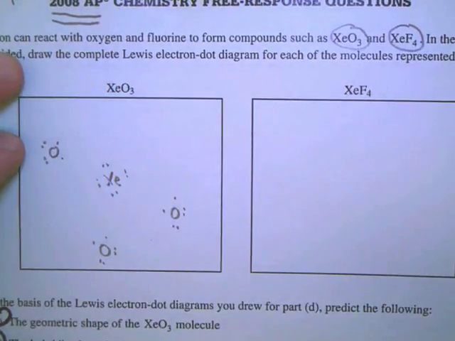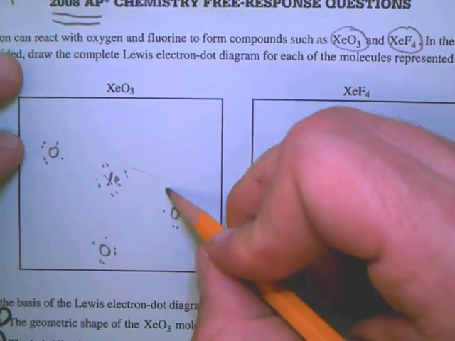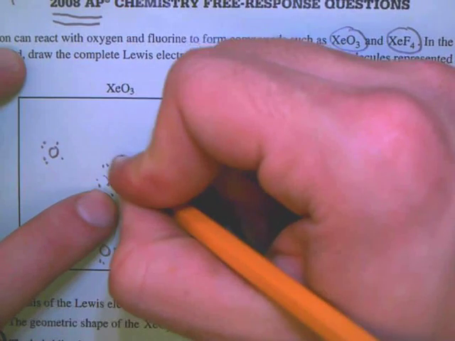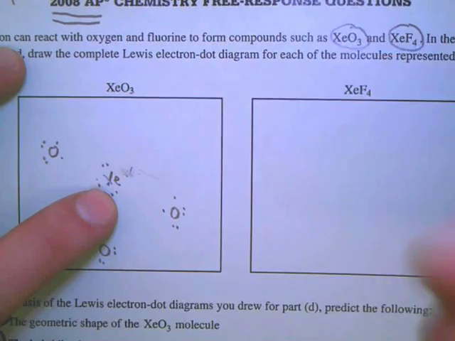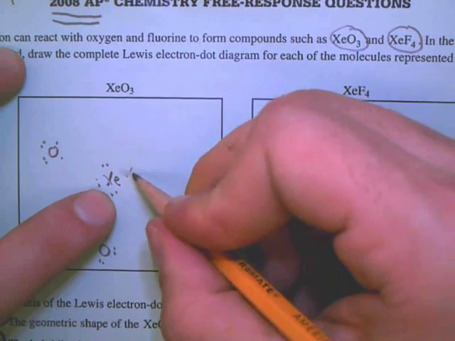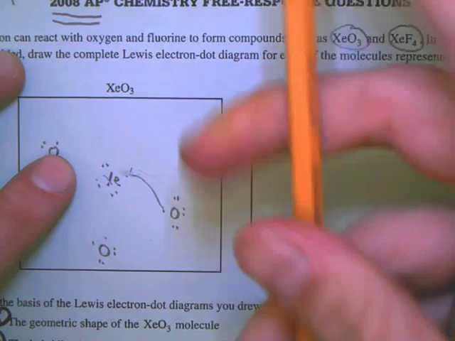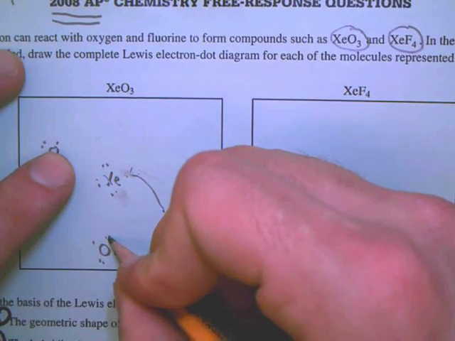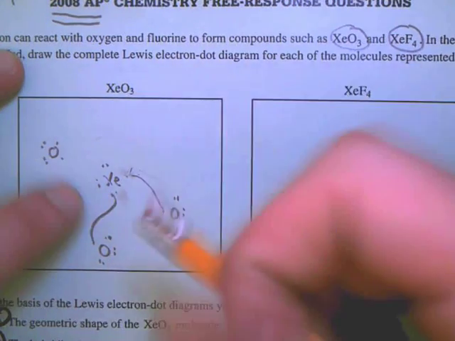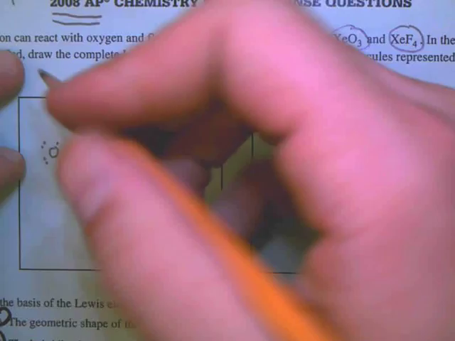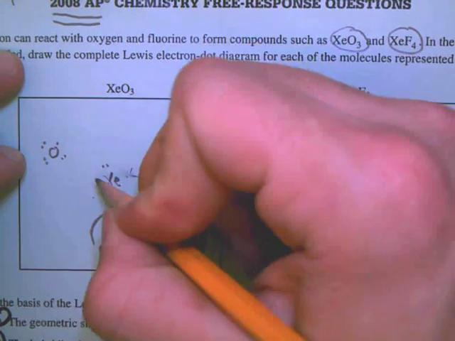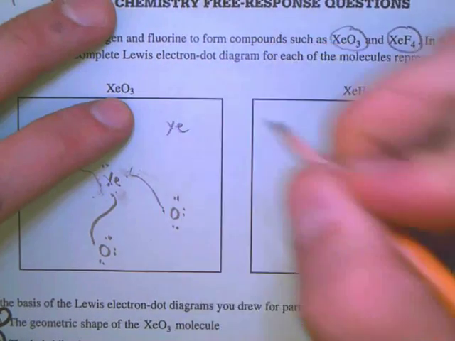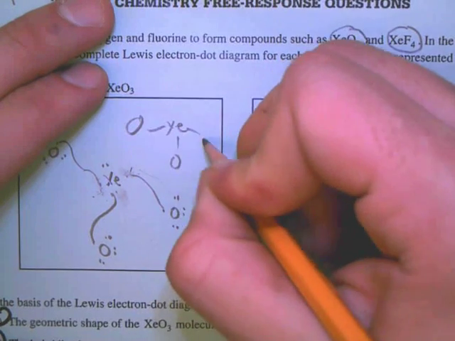Okay, so here we go. Initially, we're going to want to split, but if we split here, we're splitting to a double. So we do not split, we shift. Take one electron, put it over there. That allows this to bond here. We take one electron here, put it out here. That allows that to bond there. And we take one electron and put it out here, allows that to bond there. We're left with Xe connected to 3 O's.